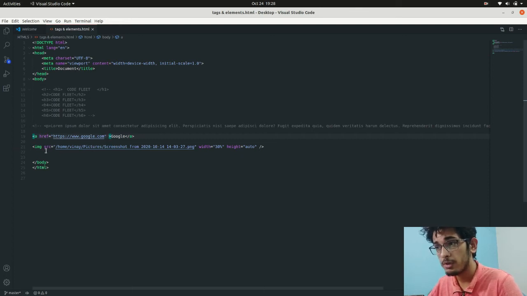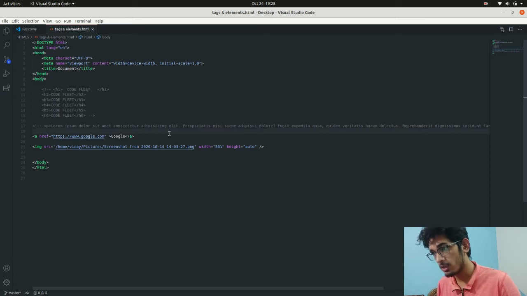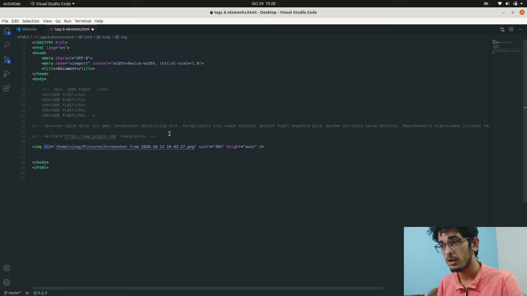Let's say we have an image here, so let's comment this out. The image's first attribute is src, that is the source, where you put the name of the file and the name of the image. Another attribute is width, the width of the image. Another attribute is the height of the image. I want you to search some, because it's not like I know everything here. I am also limited to certain attributes because I don't go around learning everything that exists in this world. I want you guys to search a bit and find out what suits you best, what you want to use and what you like.